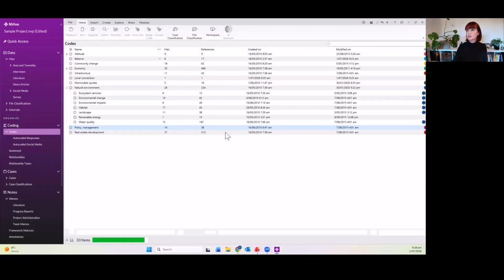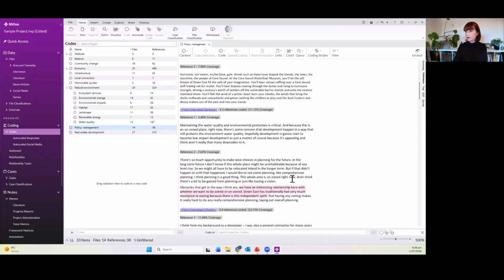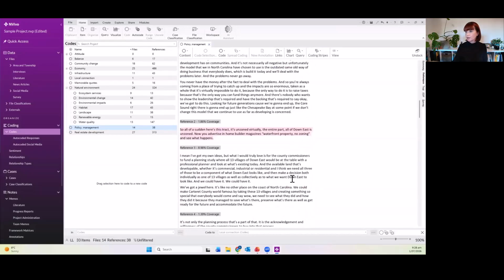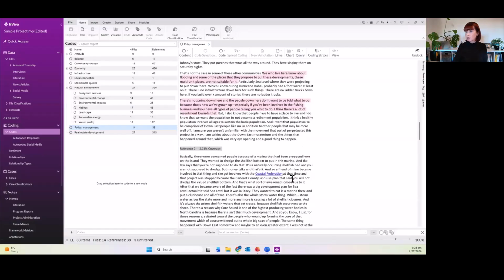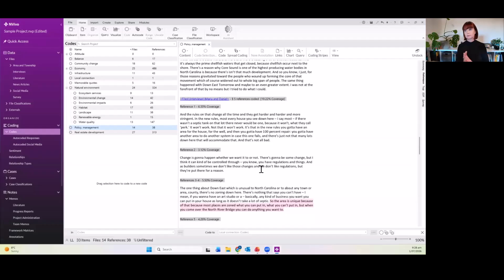And once that opens up, just scroll down, let's find one of the interviews, maybe next to Maria and Daniel. So we're looking inside the code here. I can see all of the bits of data that have been coded here.